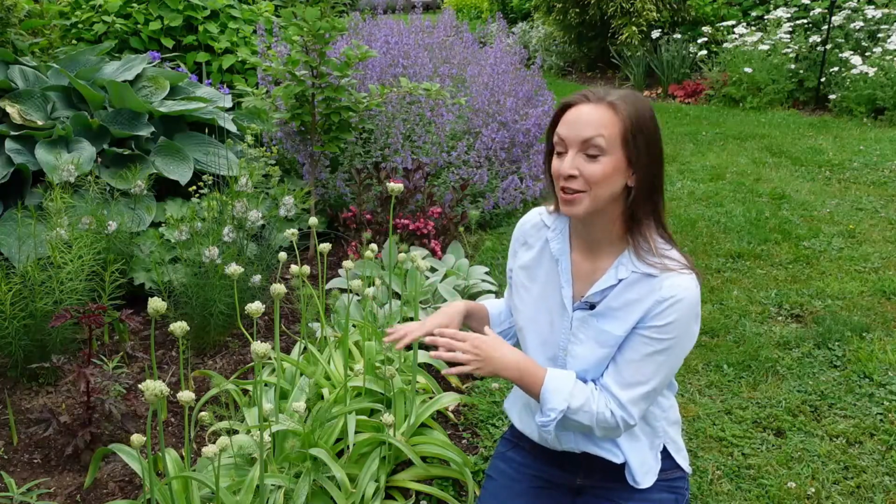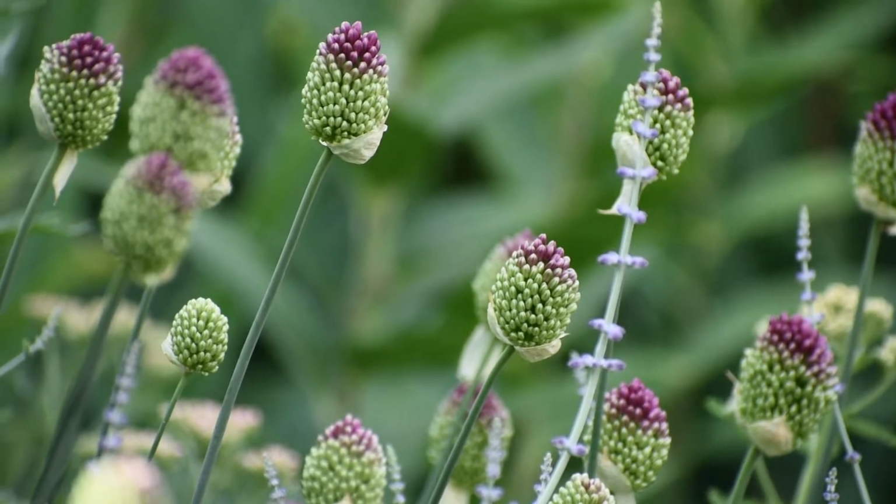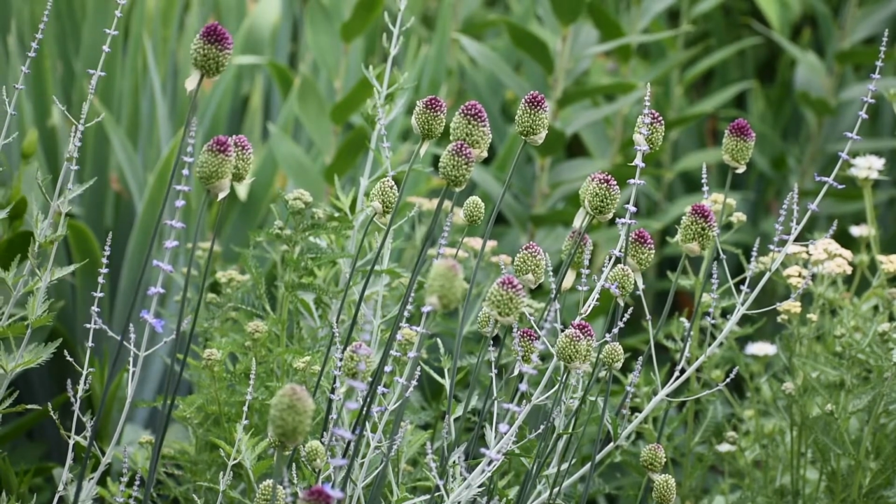Now after blooming, you can either leave the seed heads in the garden to act as a decorative accent, or if you're concerned about the heavy self-seeding that can happen with varieties like Purple Sensation or Drumstick Allium, you can simply remove the seed heads before that seed is dispersed.